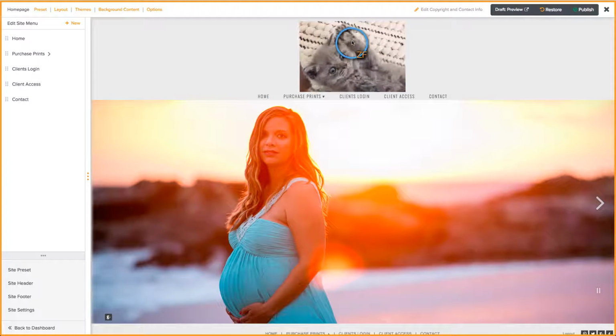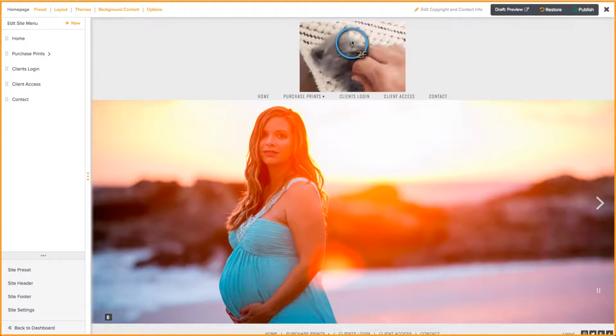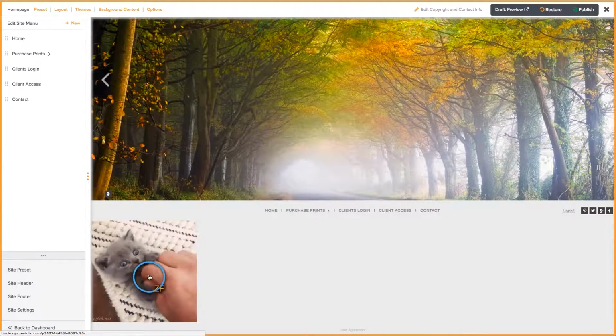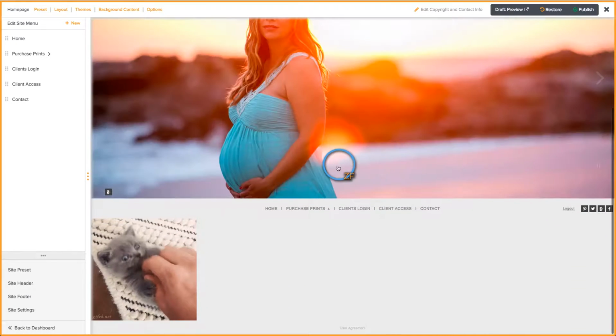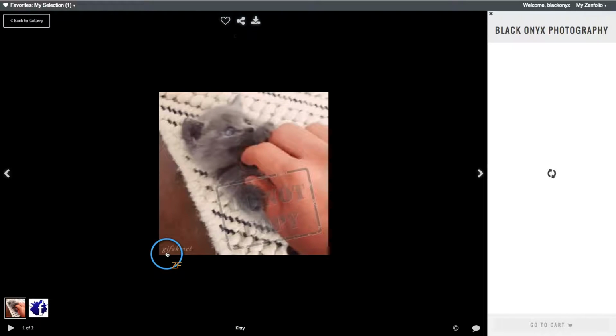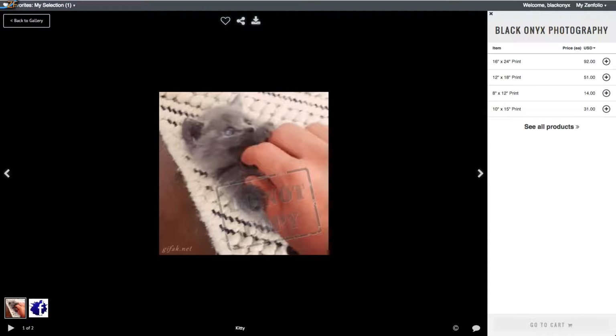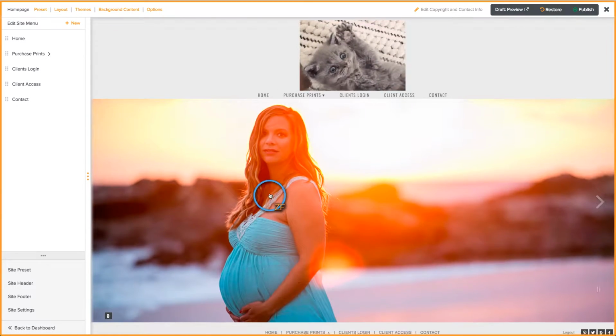All right, so the header one, we changed the code. I can't click on it. Now the bottom one down here, if I click on it, it's going to take me to that image. So that's the difference. It's going to take you to that image if you click on it. Let me try that again really quick. Click on that right there. It's just going to take me right to that image in the gallery. So there we go. So if you don't want it to be a link, you need to alter that code.